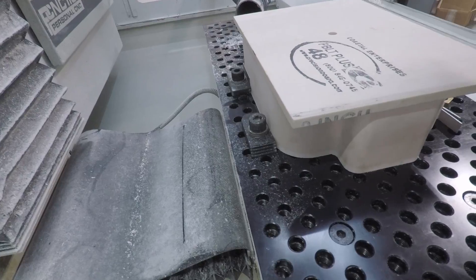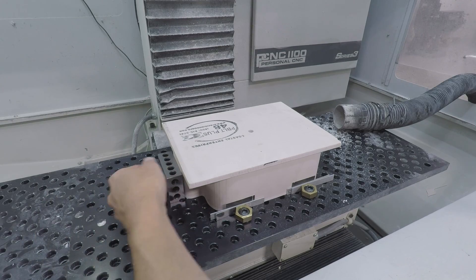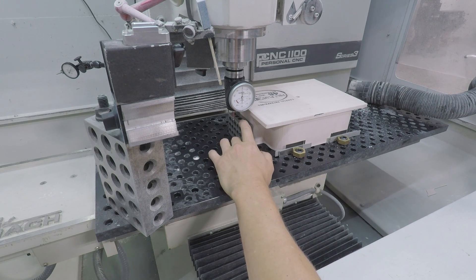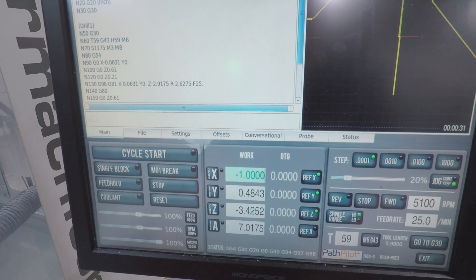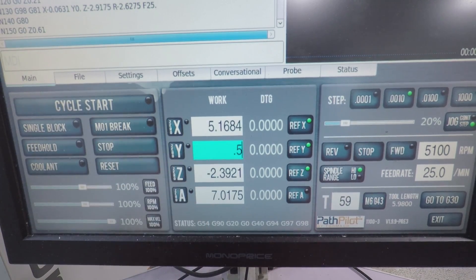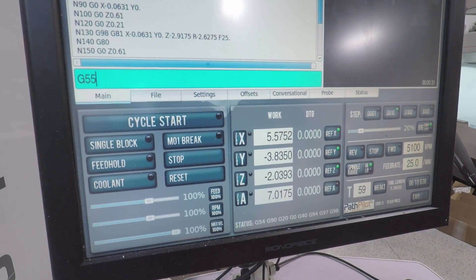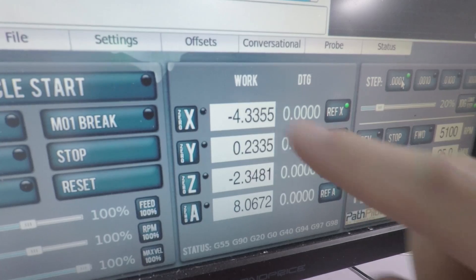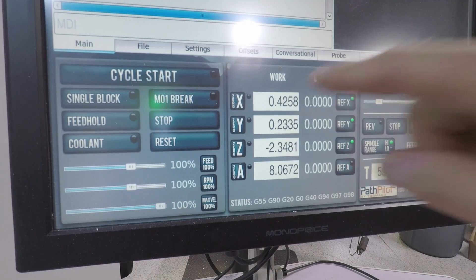Here's the start of a mistake. I thought this would work, and it could have, but we had a problem — the part did pull up a little. My thought on the work coordinate system is not just to rely on one point like that center hole. What I can also do is use a 1-2-3 block that becomes tangential with the bottom, which is the outermost edge of the flange. Same thing on the backside using a gauge block just to space the 1-2-3 block off the edge. That tells me the correct coordinate system, and checking that relative to the hole gives me confidence we've got it right. That's really important when you're working on a customer part, on material that's expensive or that you've only got one of.